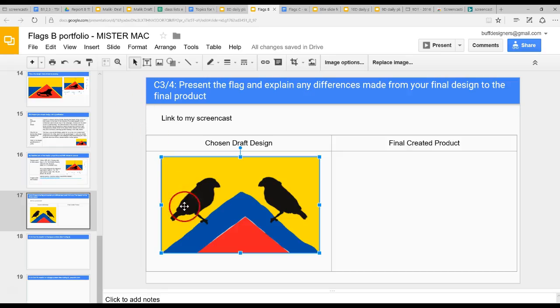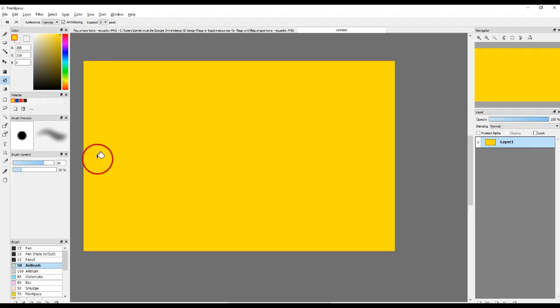The next thing I did was I drew the red triangle here in the middle. Oh, actually, sorry, the next thing was the blue triangle, actually. So we come back over here and we'll select the blue color, and I'm going to go for Select tool again, but this time I'm going to choose a polygon. I'm going to turn off anti-aliasing, and I'm going to make sure that round corner is off.